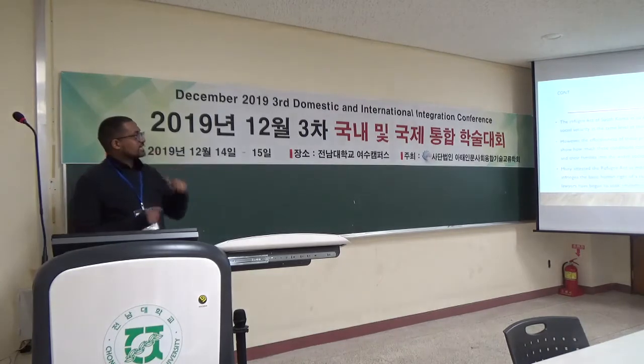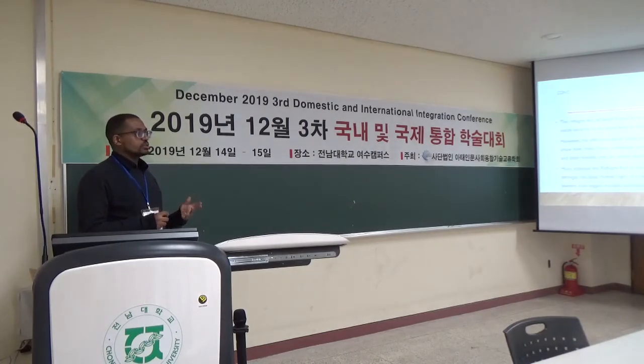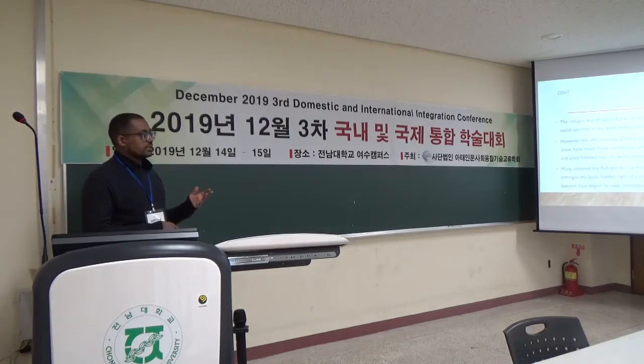So in Article 31 of the policy, it is stipulated that the refugee shall be covered by the social security at the same level as that of the citizens of the Republic of Korea. So it means once a refugee is accepted within the country, he or she should be considered as being in the same position as the citizens of the Republic of Korea. But the reality is really far from that. And the effectiveness of this policy needs to be critically questioned.